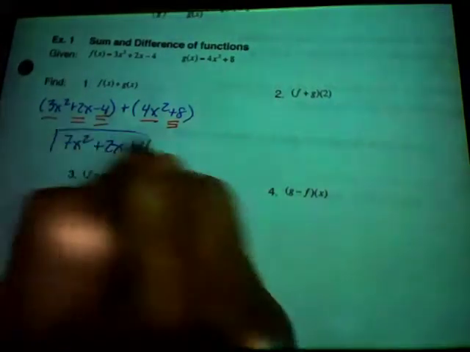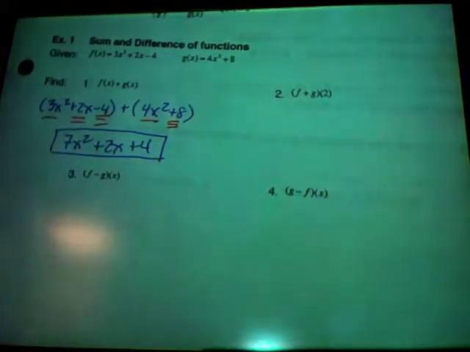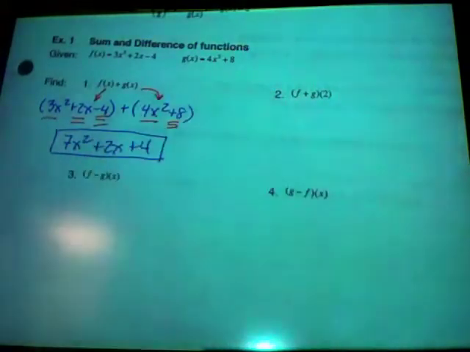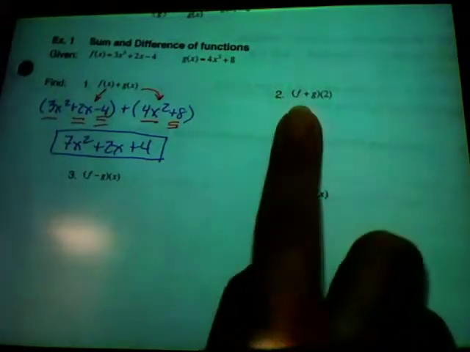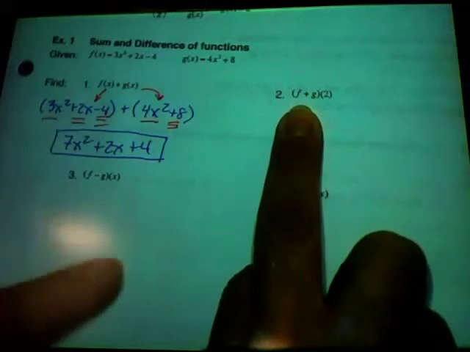Is that what you got? Please let them all be like that, right? All right, so for your note purposes, you might want to say that there's your f of x and there's your g of x. So how is f plus g of 2 different? This means the sum of the two.